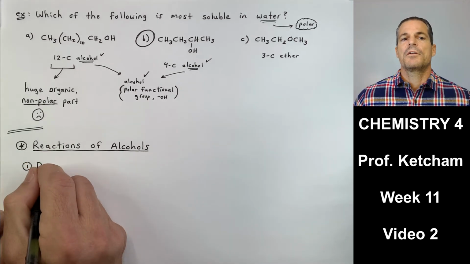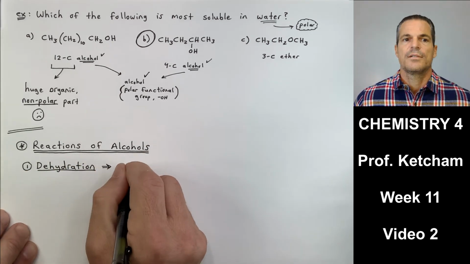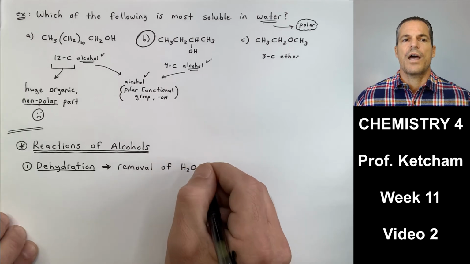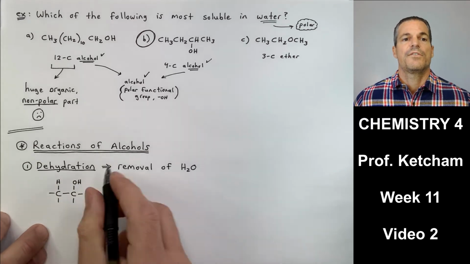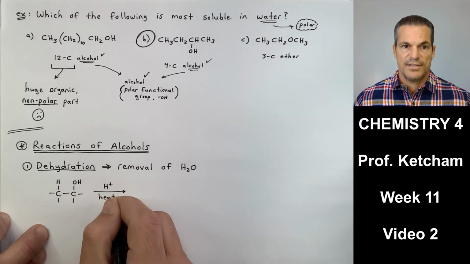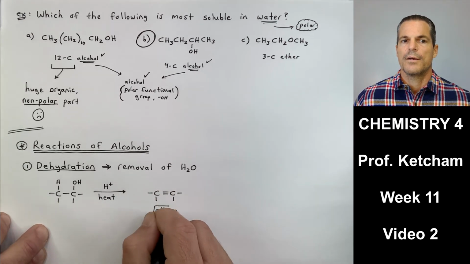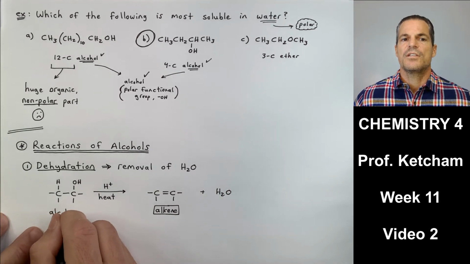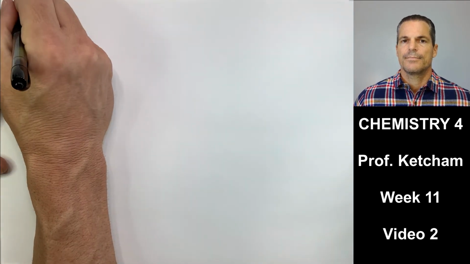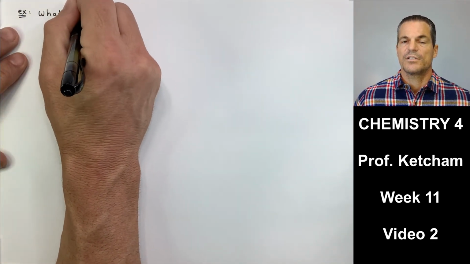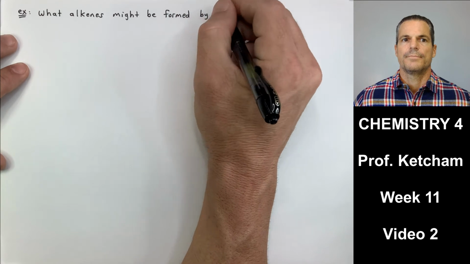All right, last part of today's notes is actually, in my opinion, the most important part to know, and that is reactions of alcohols. This video will have dehydration in it, and then in the next video we're going to continue with our reactions of alcohols. So for this week, video 2 is going to end here with reactions of alcohols. Dehydration, just how it sounds, removal of water. So see the H and the OH in the alcohol? You've got to be on a next door carbon. If you add H plus and heat, we can remove that and make a double bond. And then what's our side product? If it's dehydration, our byproduct is H2O.